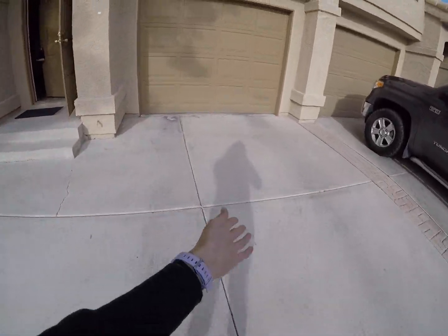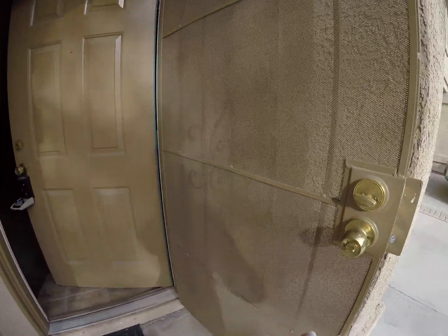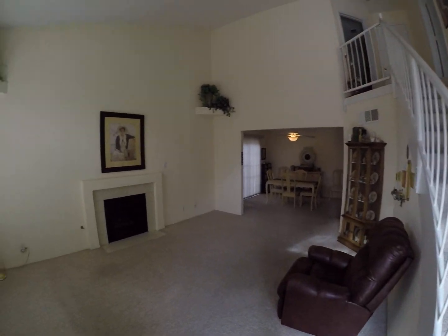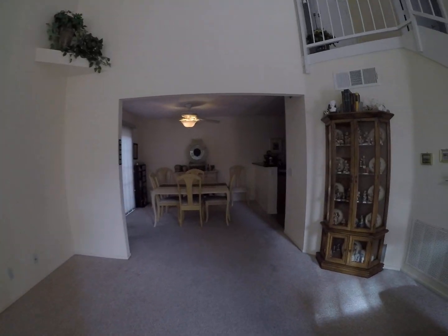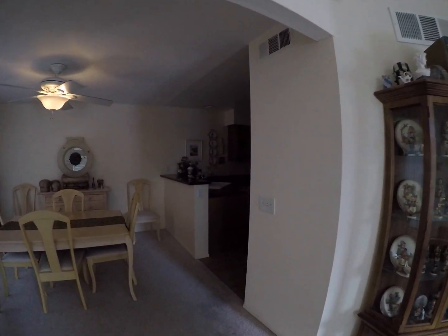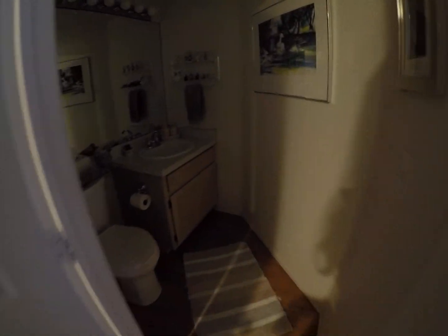So you can park here and here. You can park here as well. Would want to rekey this. I just read that the furnishings are available for separate bill of sale. There's a smell in the house and I don't know what it is. It's not cat odors or anything.